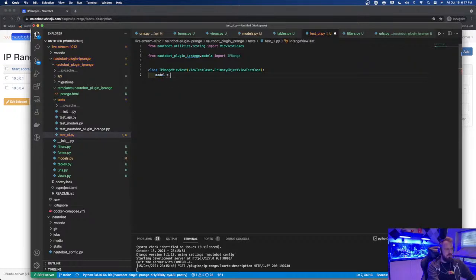So model equals our IP range. We need to specify the form data that we'll be submitting. This is going to be a dictionary, and this is going to have our start address, and then our end address.